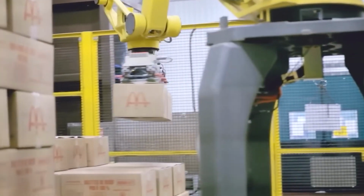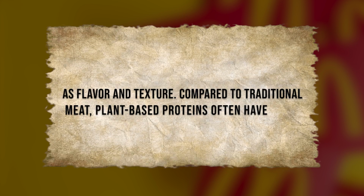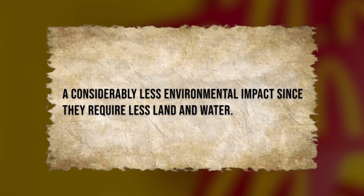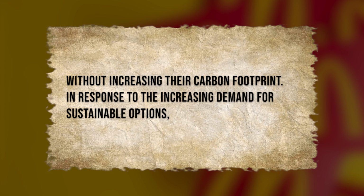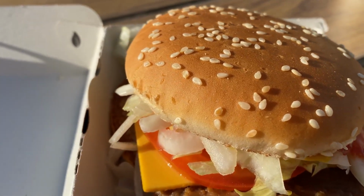locations worldwide. It's important to remember that sustainability is just as important to the development of a plant-based burger as flavor and texture. Compared to traditional meat, plant-based proteins often have a considerably less environmental impact since they require less land and water. Plant-based solutions are becoming more and more popular as a result of people looking for methods to eat the meals they love without increasing their carbon footprint. In response to the increasing demand for sustainable options, McDonald's introduced a plant-based burger option.